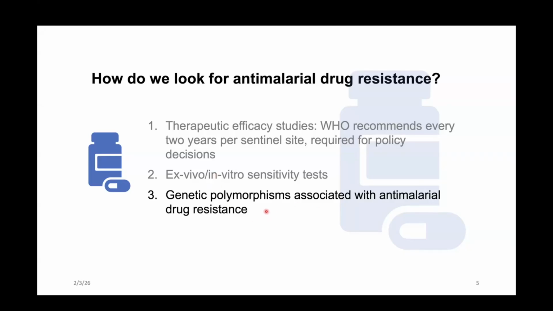Third is looking for genetic polymorphisms in the parasite genes that are associated with antimalarial drug resistance. This can only be applied if you know which genes mediate resistance. The advantage here is that you can do this on a large scale. Like I said earlier, we already know some of the targets for the drugs, and we have been applying these to look at antimalarial drug resistance evolution in the parasite population, and this will be the focus of my talk. I'll focus more on artemisinin in the interest of time.